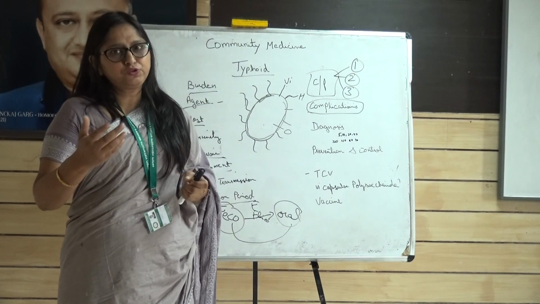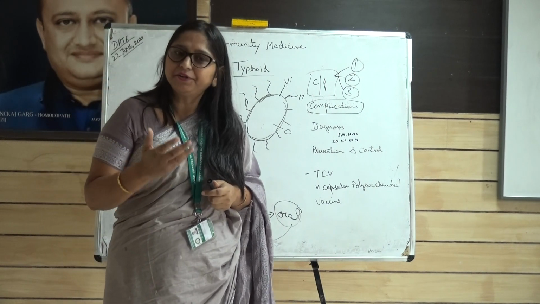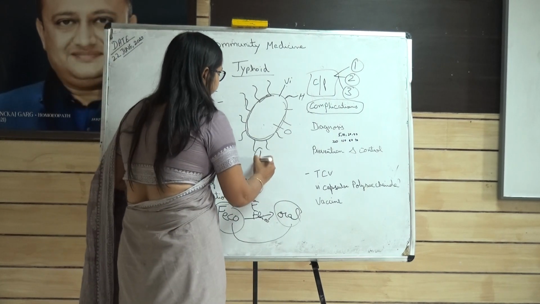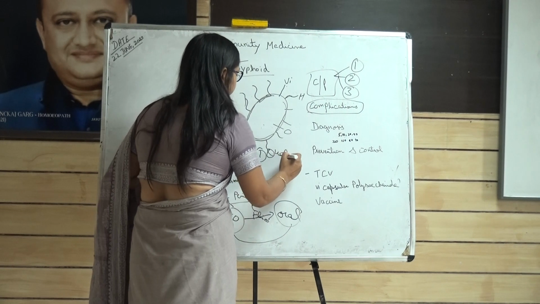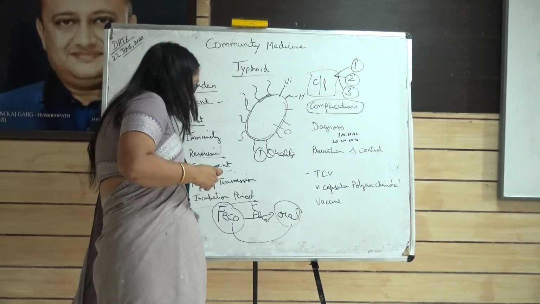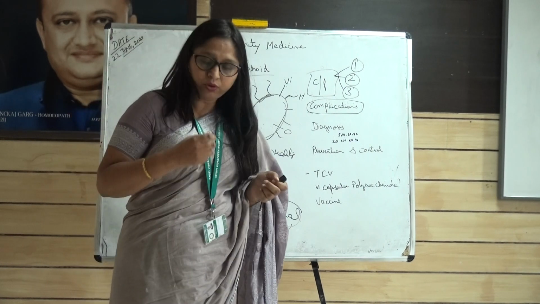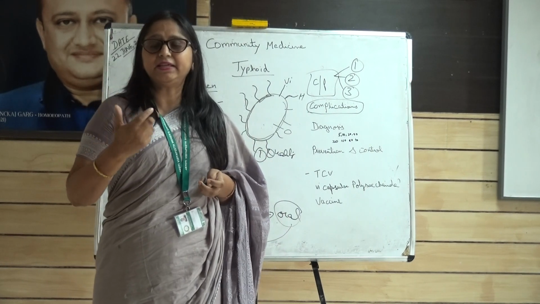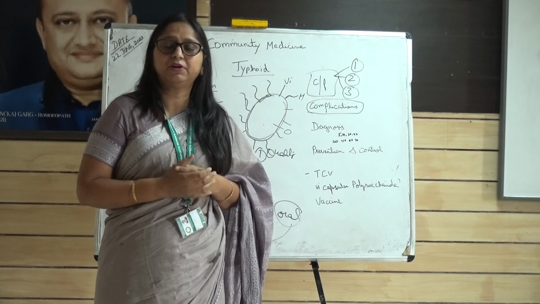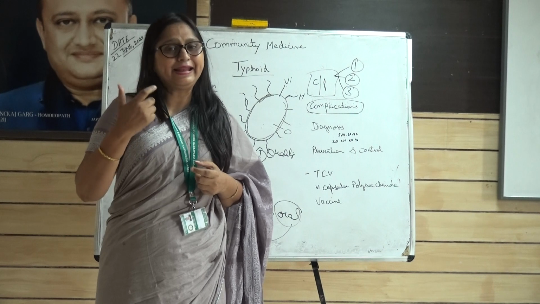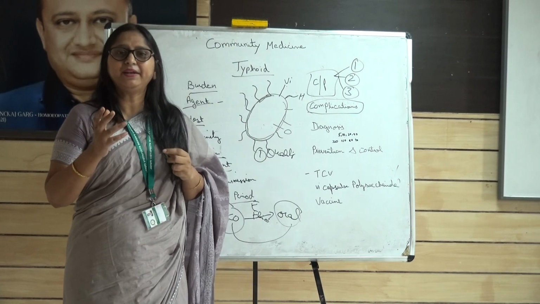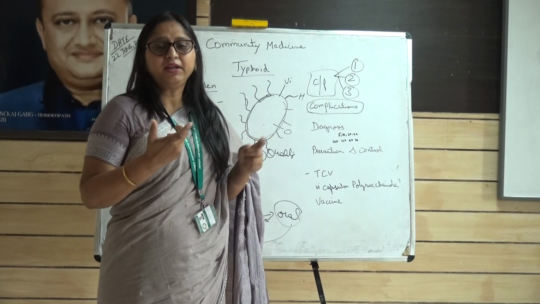The Vidal test is of two types basically. It is qualitative and quantitative. First we will talk about the qualitative test. In a qualitative test, it not only detects the antibodies to typhoid fever, but also the antibodies to paratyphoid fever. So both of them can be detected through the Vidal test.